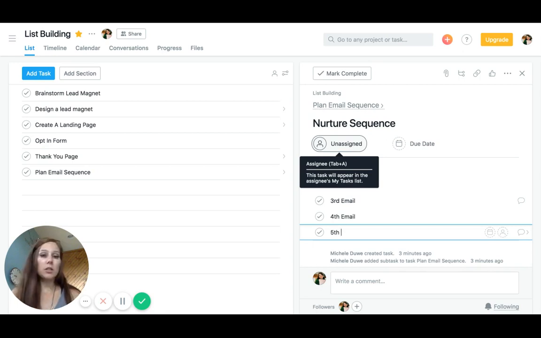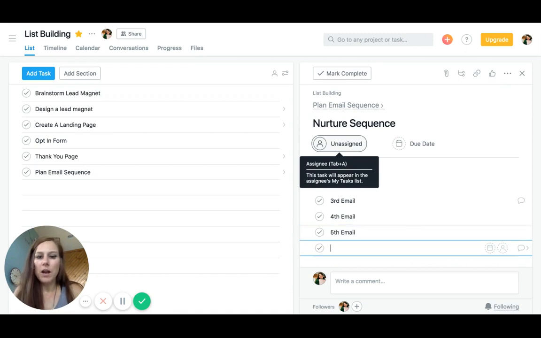And then in our sixth email, which will be the final one in our nurture sequence, you're going to do like a soft sell. So you're going to let them know about a service that you offer or a product that you sell or whatever it is that you have. So going along with your lead magnet, whatever it is that you would want to soft sell them on. So, not anything harsh at all, but just a gentle ask. Because if you do not tell them about your services, then they'll never know. So that is the breakdown.